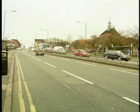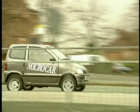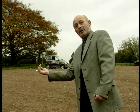Gear changes, simplicity itself. 1 forward, 1 reverse, with an automatic gearbox. Perfect for driving around town. Steering is reasonable, it feels fairly positive, it's quite light. Perfect for parking, of course, you can park it on a postage stamp. Those very strange people in France actually love the Microcar. They buy 33,000 of them a year, would you believe?